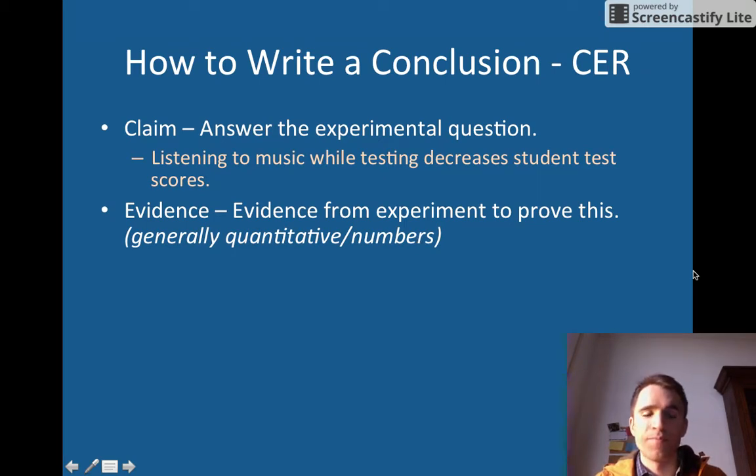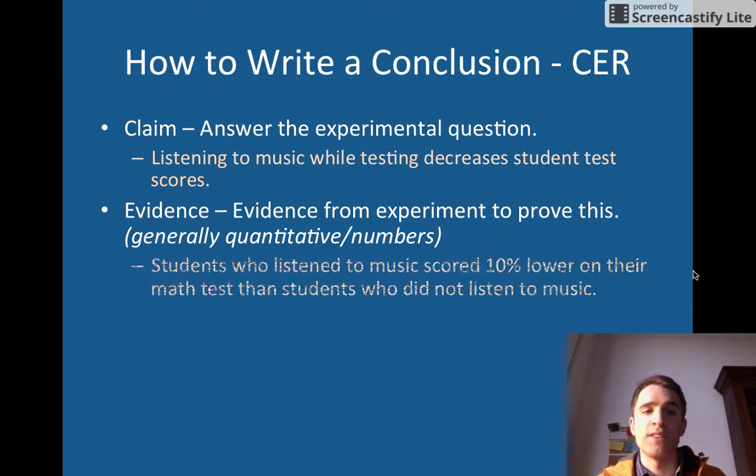So for example, my claim: listening to music while testing decreases student test scores. My evidence: students who listen to music scored 10% lower on their math test than students who did not listen to music. That's my evidence. And in general, there'll probably be a little more evidence than just that.